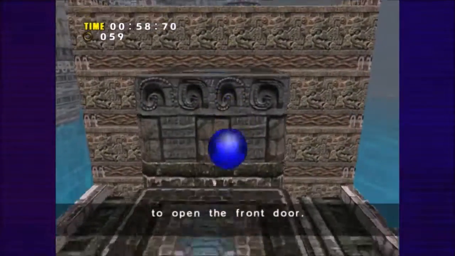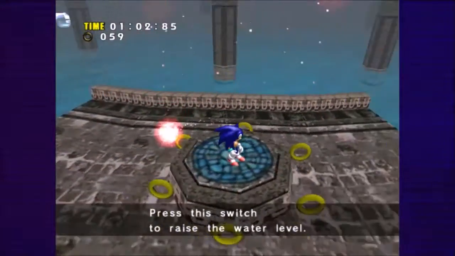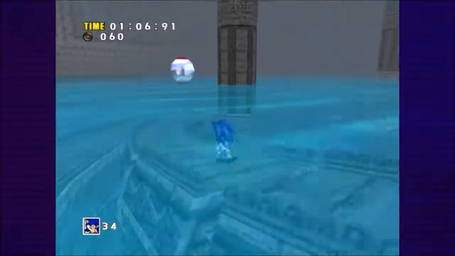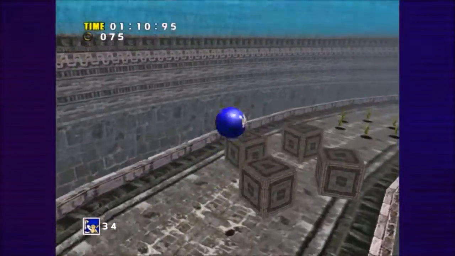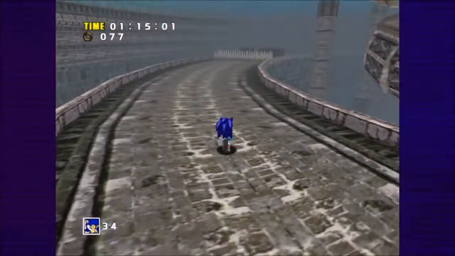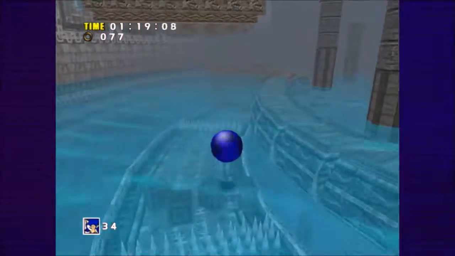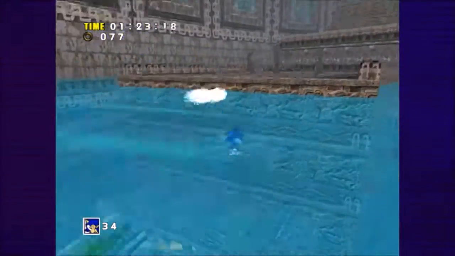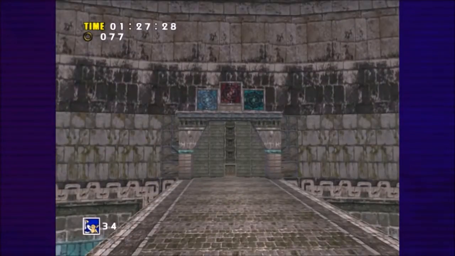So, we have to press a bunch of switches around the room. We also have to raise the water in this area. In order to get around, we have to ride this giant stone snake. Now, in the original Dreamcast version, this was awful because, well, the camera in this area is not good. It did not follow really that well for this circular area, and therefore, making jumps, especially at the top, was really risky.